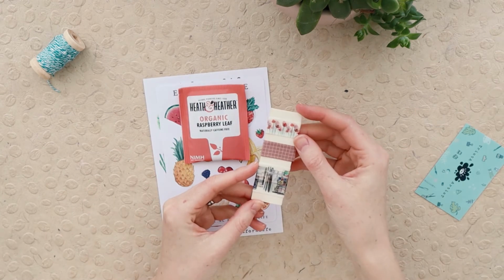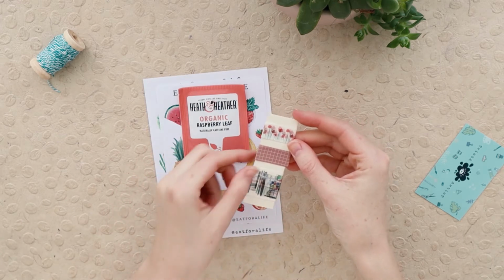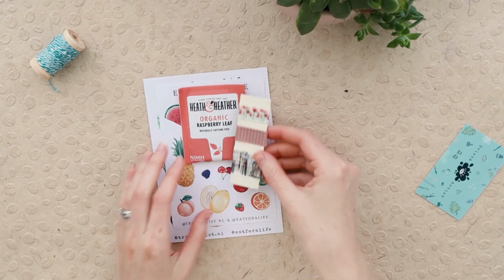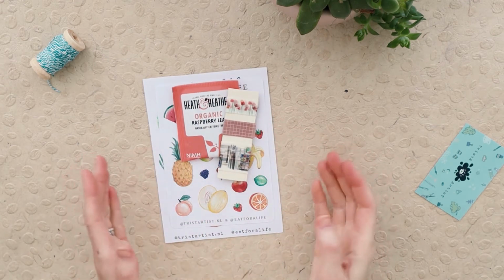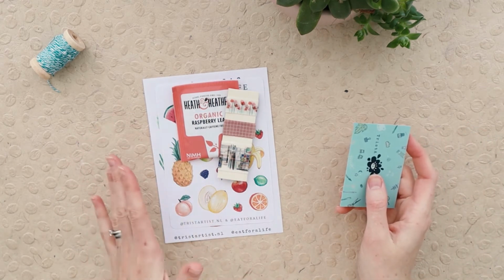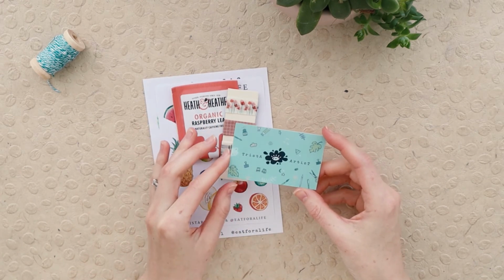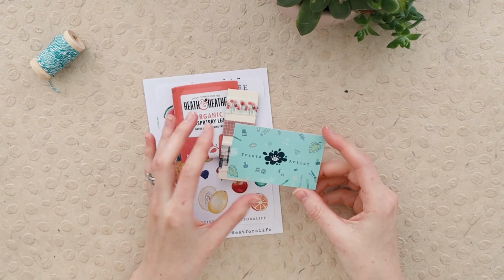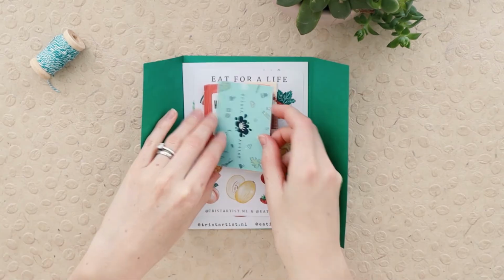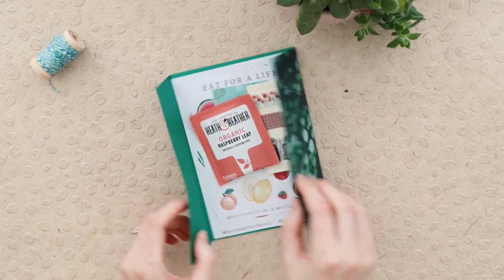A little set of washi tape I made for her has stationery washi tape, this grid washi tape, and poppy washi tape. It looks so cute together. I really hope she starts bullet journaling because she told me that she doesn't do that yet, but maybe with this she will. And lastly, I am sending her one of my business cards. I actually send these out with all of my Etsy orders so she can contact me. I always like to stack it nicely, like so, I guess.